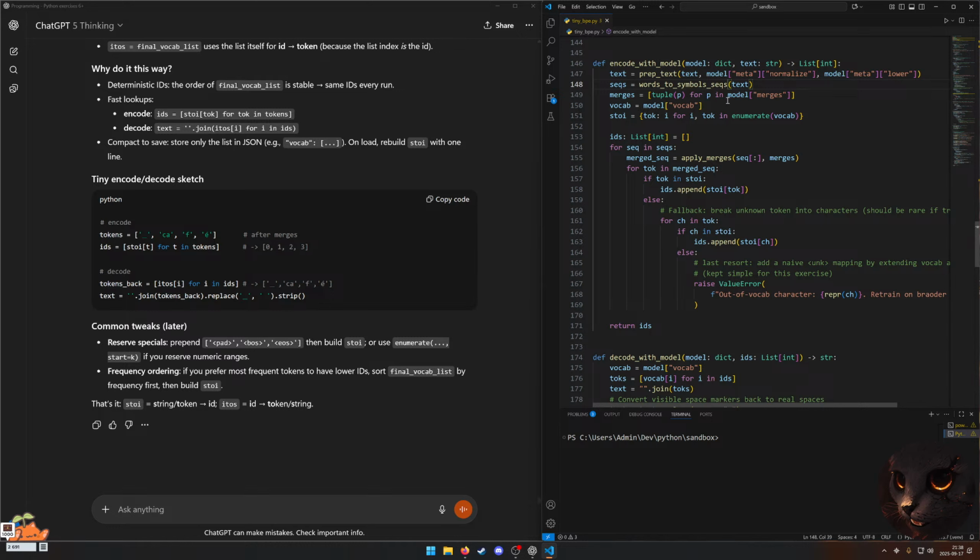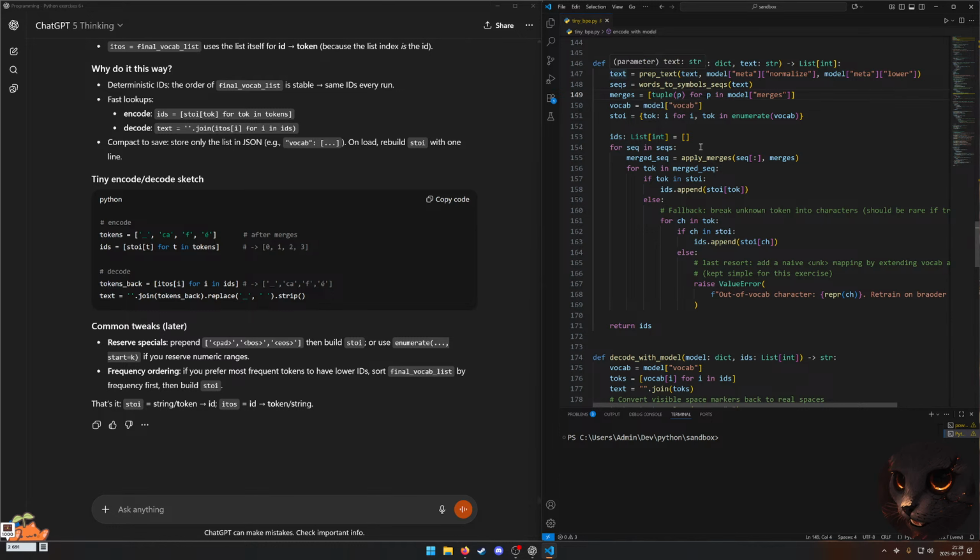So we go through all the keys and values inside the model merges, and we simply create a new tuple with those keys and values for each one, and we call that the variable merges, the local variable merges here.